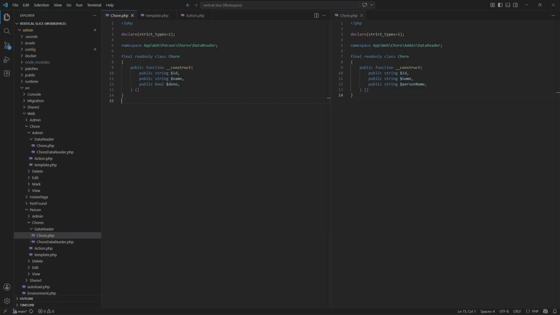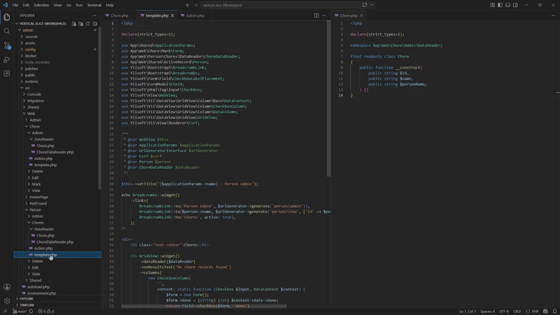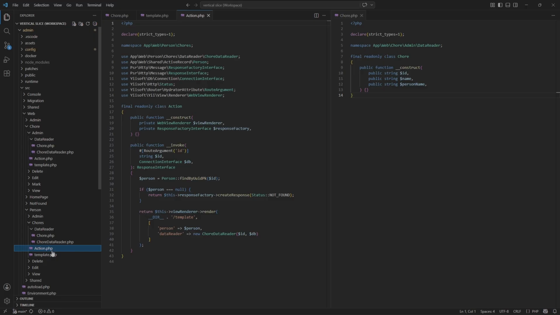This project's person chores feature is an example of the vertical slice architecture working with the MVC architecture. The model, view, and controller code is grouped together in src, web, person, chores, isolated from other model, view, and controller code, such as the chores admin feature.